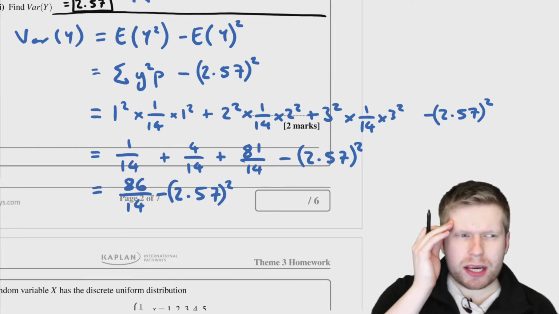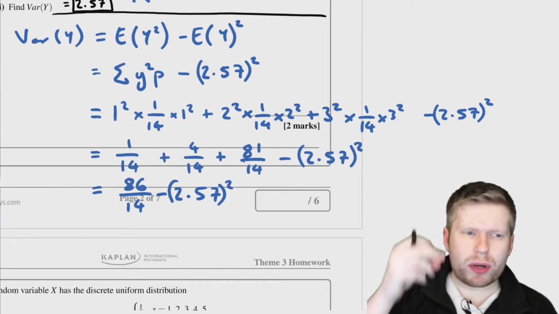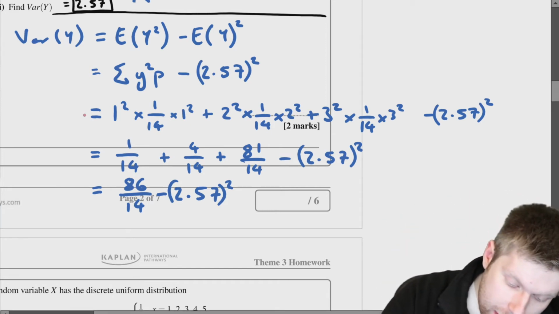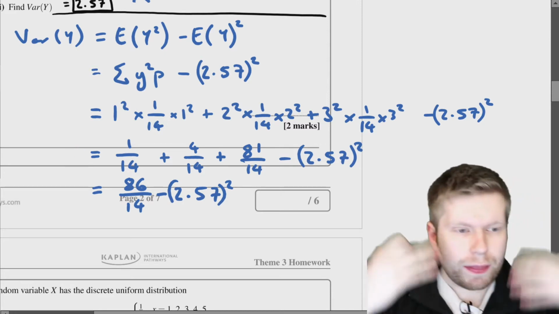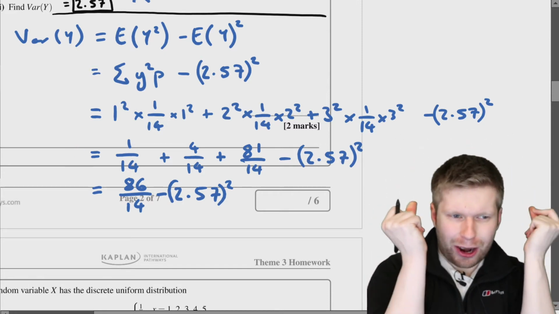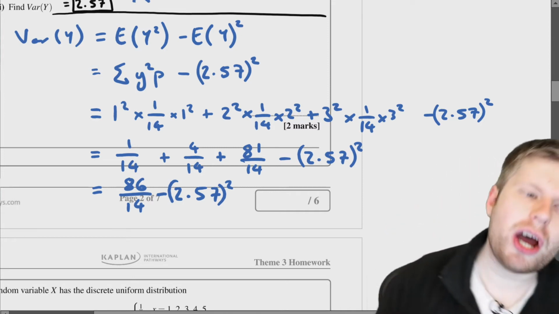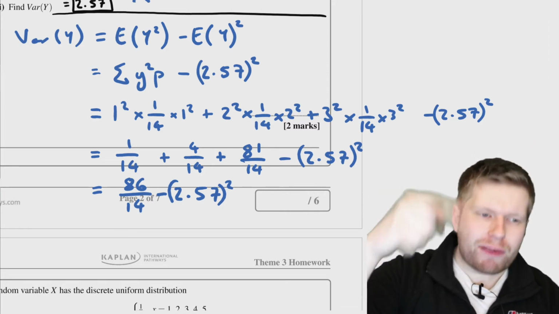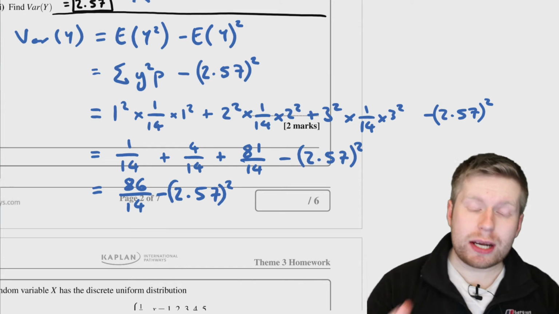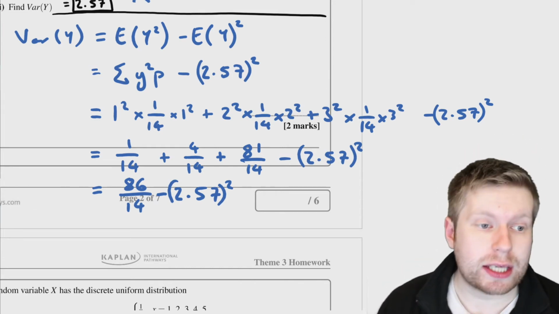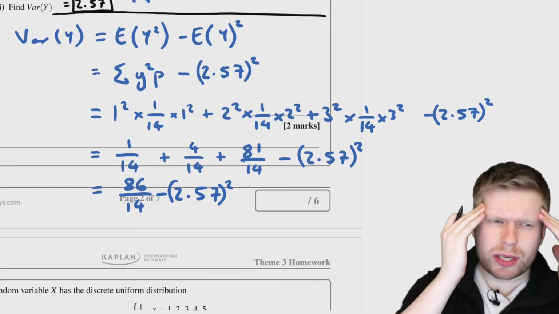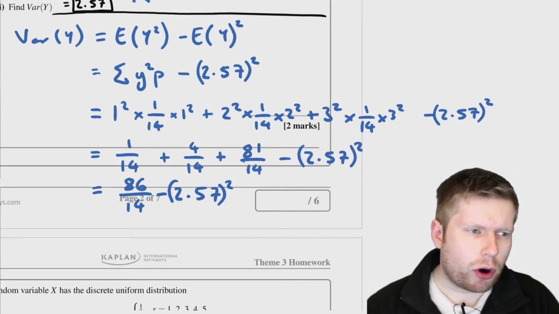So I think I probably made a mistake when I've gone through and done things in my head. So from here to here is when I've started to simplify in my head. So let's have a look. Alarm bells are ringing. I didn't expect that answer. So I'm going to go back and have a quick check on what I've done. And I really recommend that you do the same if you're doing this in an exam. If you get something you don't expect, go back and do exactly the thought process I'm doing.